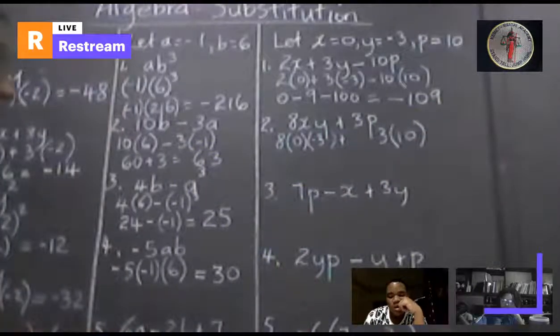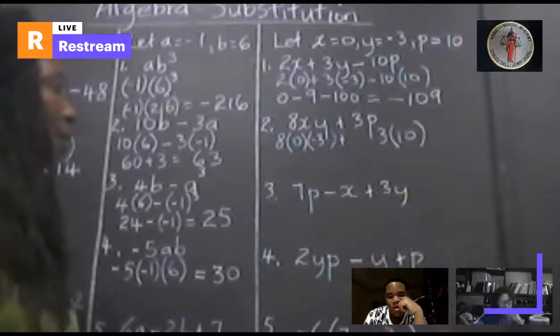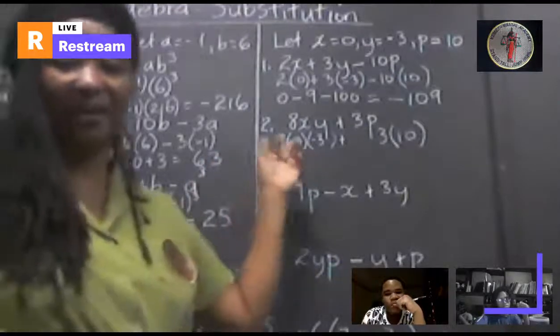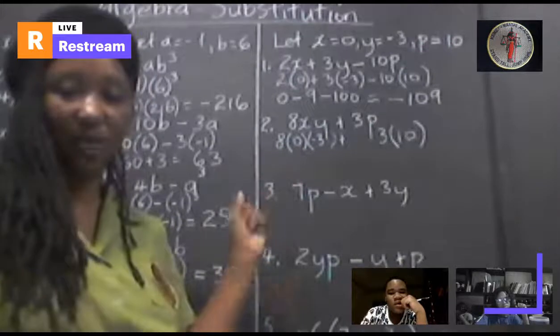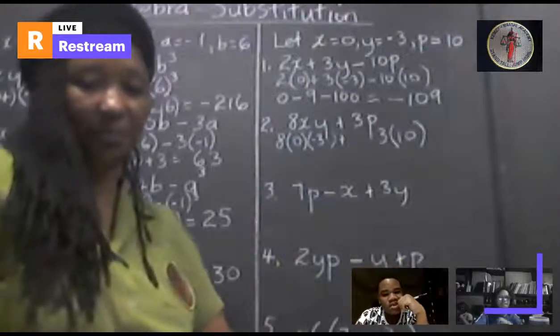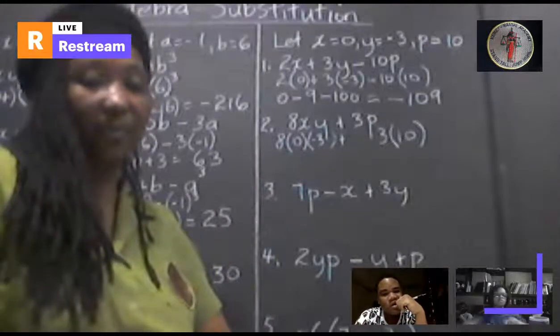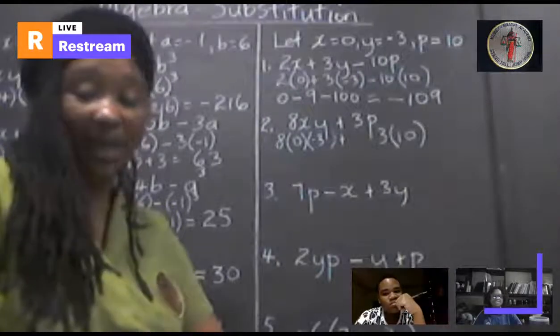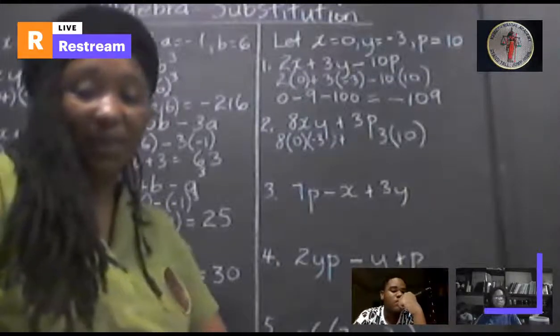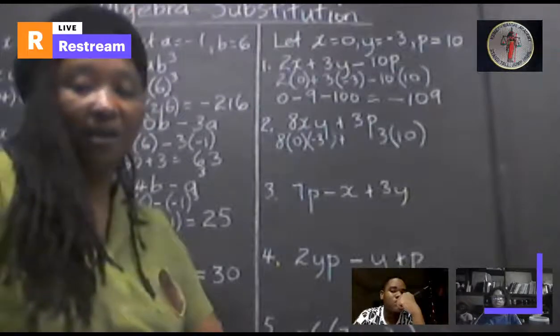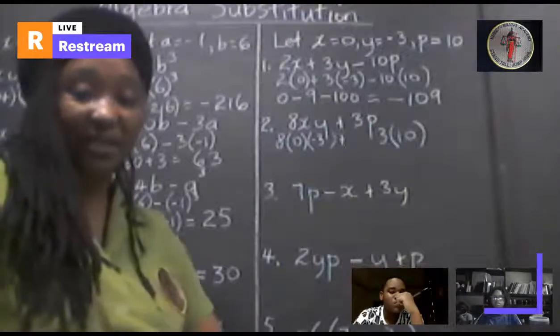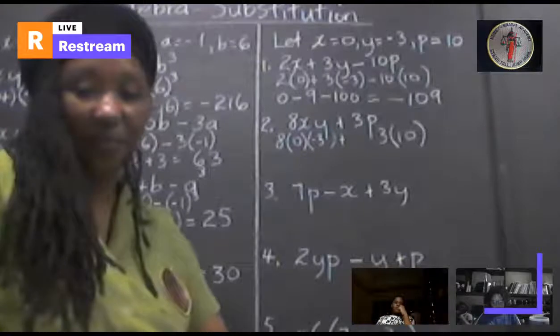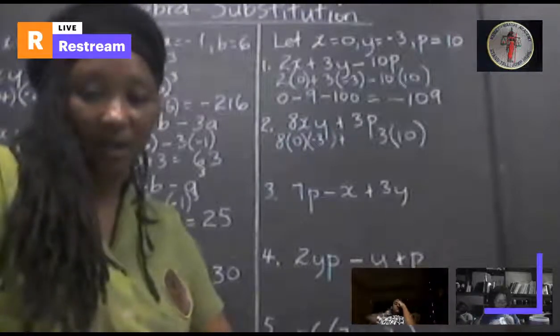Once we're multiplying and there's a 0, what does that mean? Anything times 0 is 0. It doesn't matter how many of them we have. Once it's a multiplication operation and a 0 is involved, that is 0.